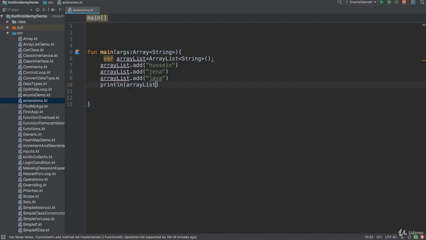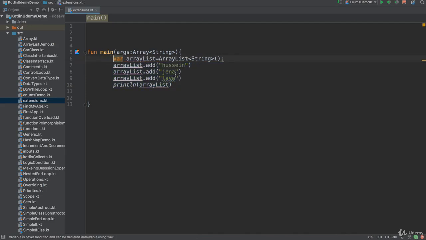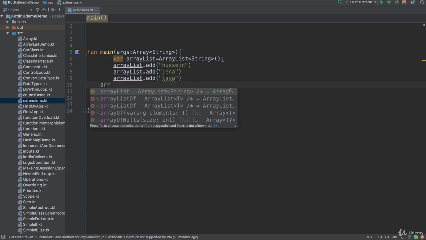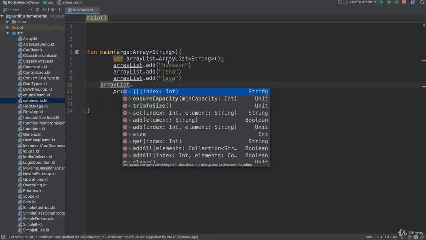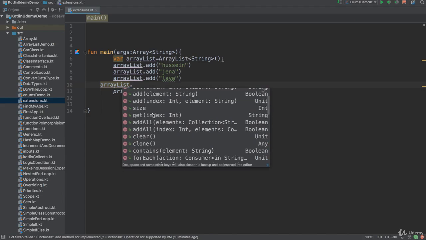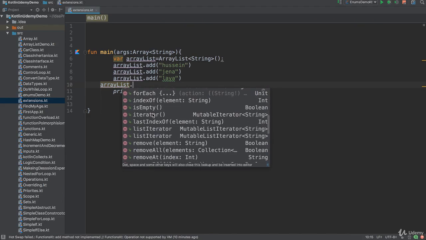So this is the basic process for printing the elements inside the array. But wait a second, if I say arrayList dot, it will give you a lot of functions that are already built inside this class, which is ArrayList.